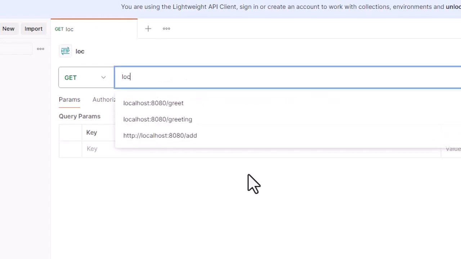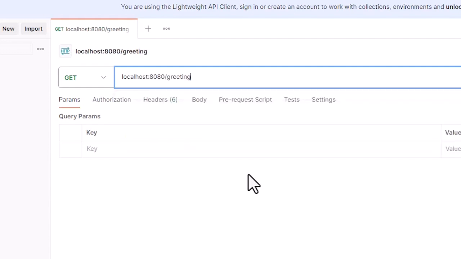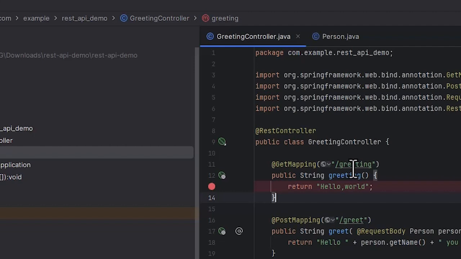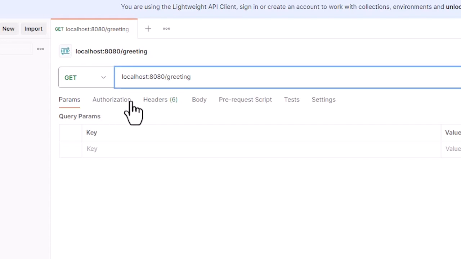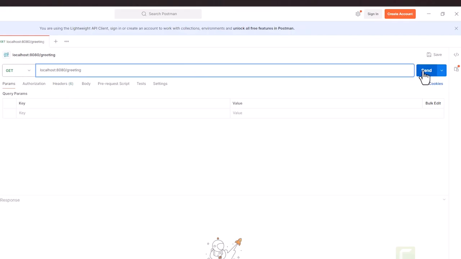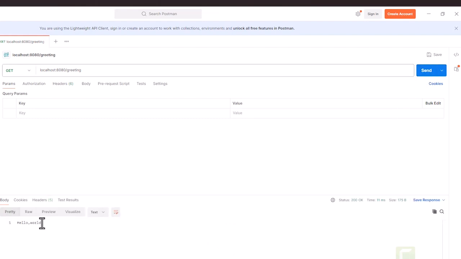So I say, for example, localhost port 8080, and our endpoint, we defined it here, is greeting, and we use GetMapping as a method. This method returns the string hello world. So in Postman, I use GET and just hit the send button. Here we can see we have our output, hello world.